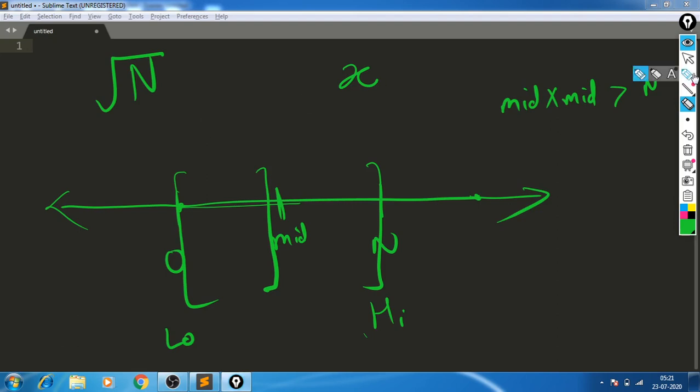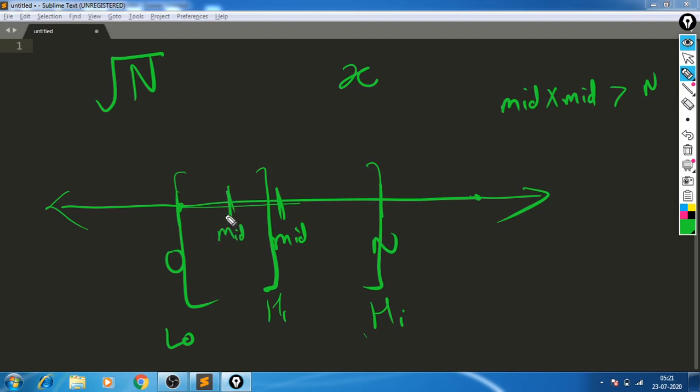Assuming that our n is a perfect square, then we know that my search range should be 0 to mid minus 1, because any number here does not work. They will obviously be larger than n. Their squares are larger than n. So my search range becomes this. Now you can try the middle of this range. Again, I updated my high to be here, and now again this is mid. Assume that mid into mid equals n, then I'm done.